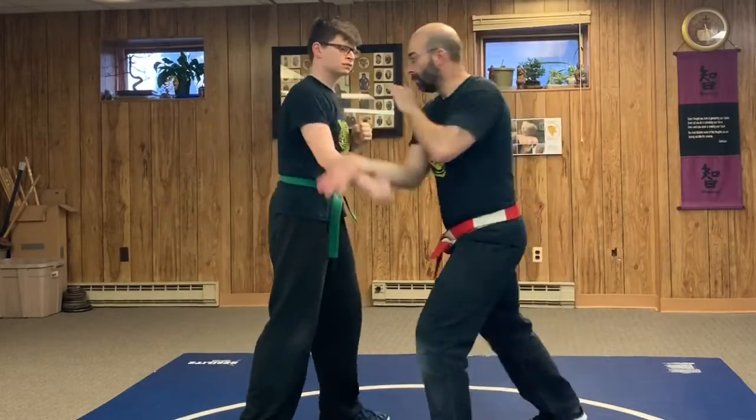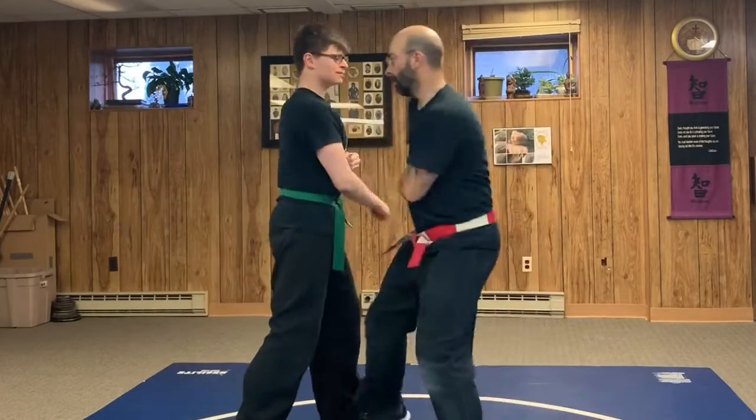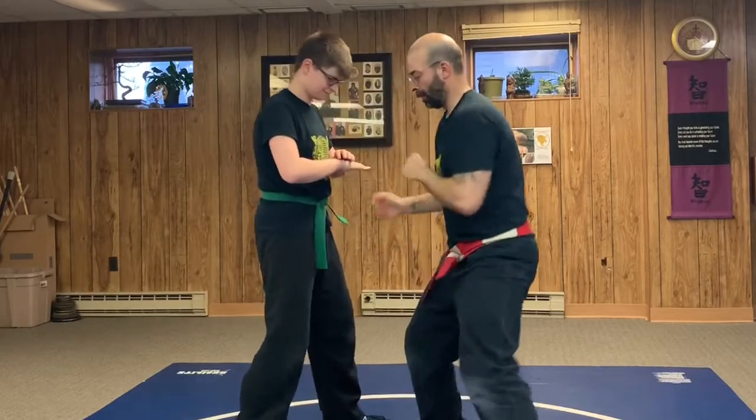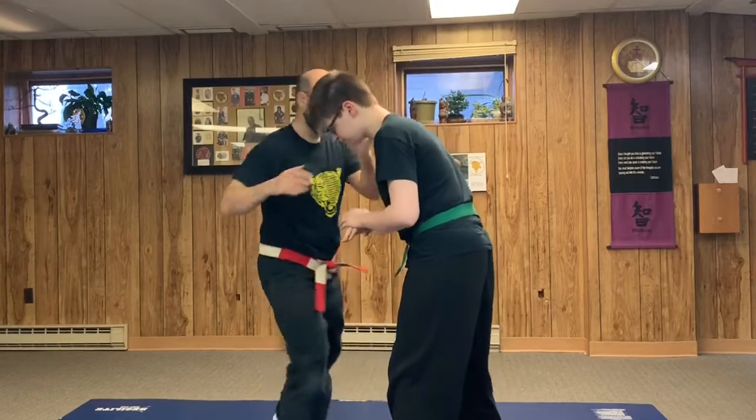1, 2, 3. Boom, circle and strike, elbow, and knee.